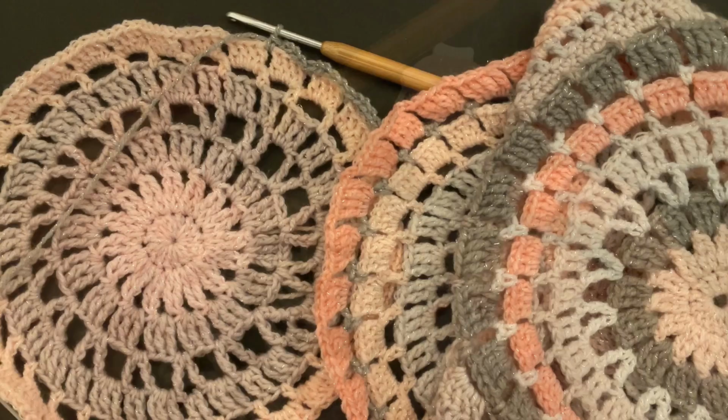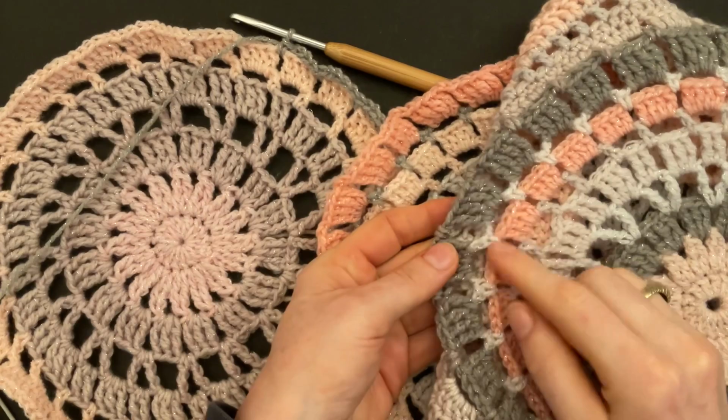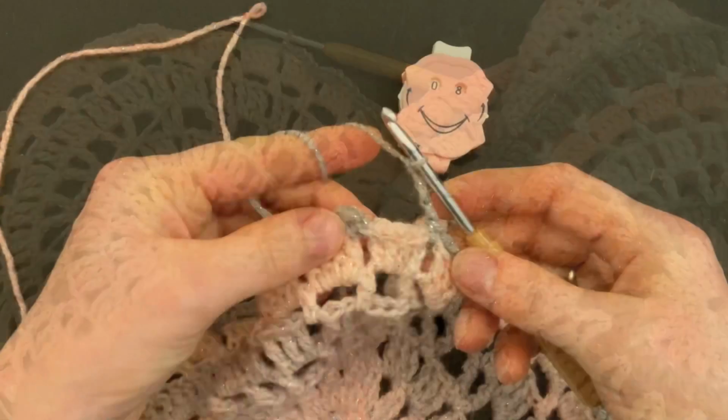And I wanted to mention really quickly how pretty it looks when you change from light to dark colors or vice versa on the double crochet in the chain spaces. Finish round eight with a chain of four and make a slip stitch into the single crochet.